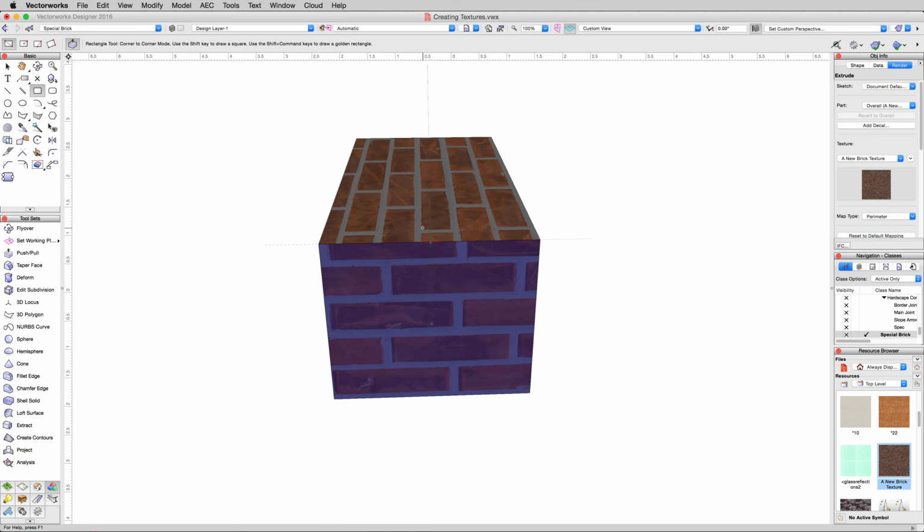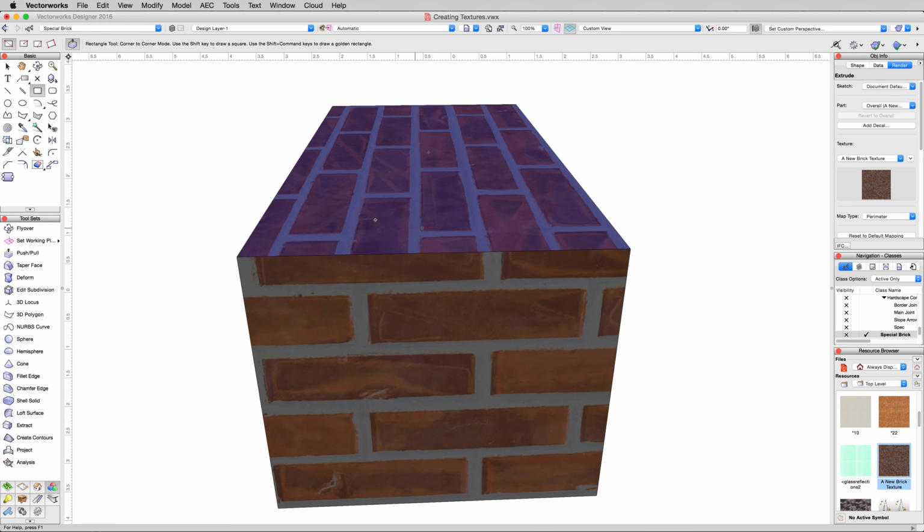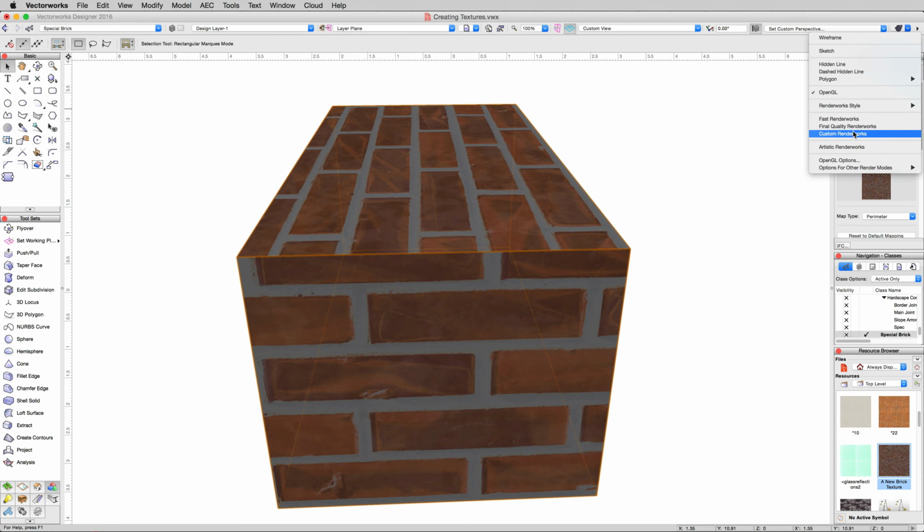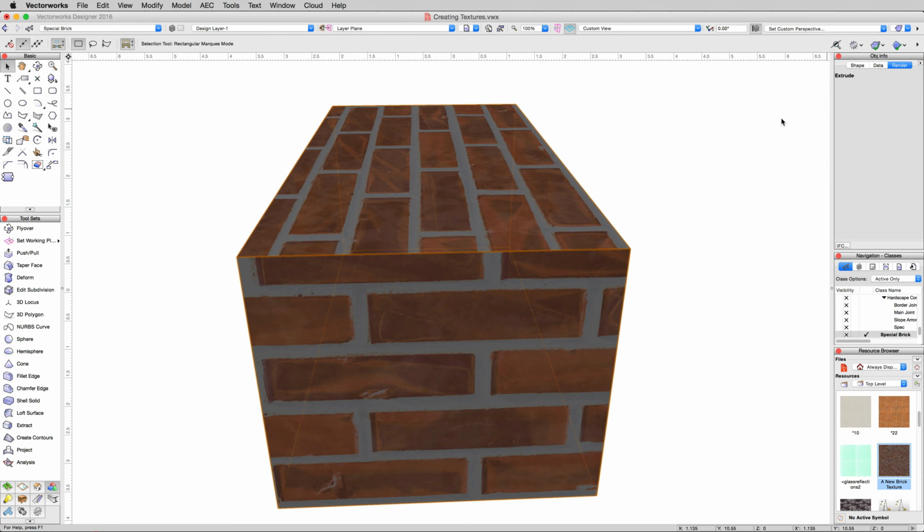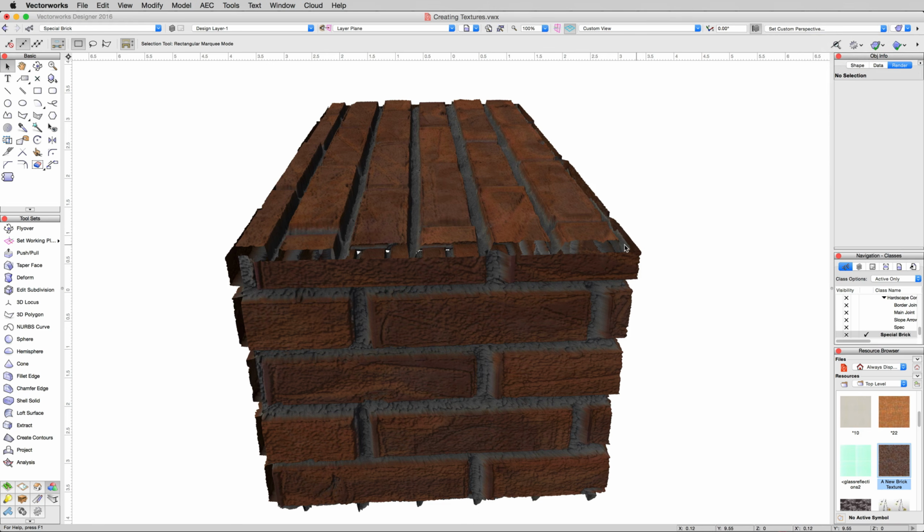We'll zoom in so we can see the detail of that. And we could remap the direction of these, but that's fine. We're just going to show the displacement. So we'll go ahead and go to the rendering menu, and then go ahead and render in this custom Renderworks mode. And there's a good example of displacement mapping. There's a huge number of things you can do with creating Renderworks textures. In the next section, we'll cover a little bit more advanced into two of the types of textures, backlit and glow.